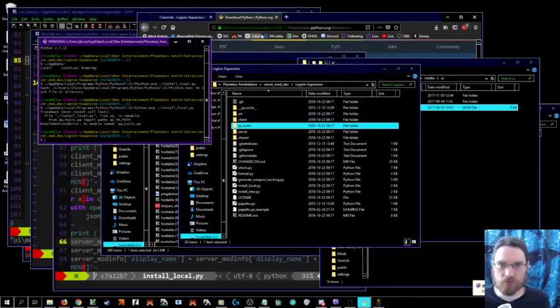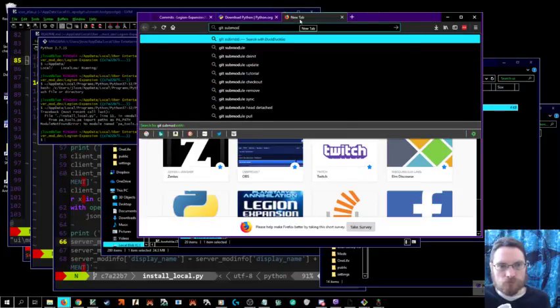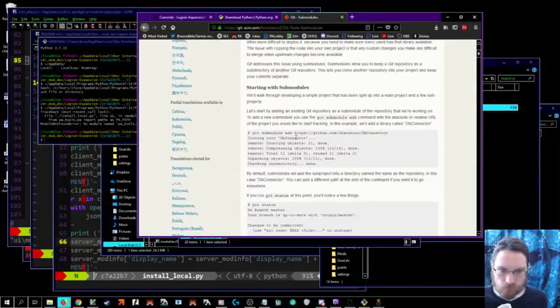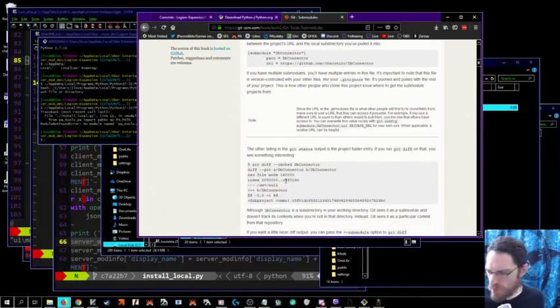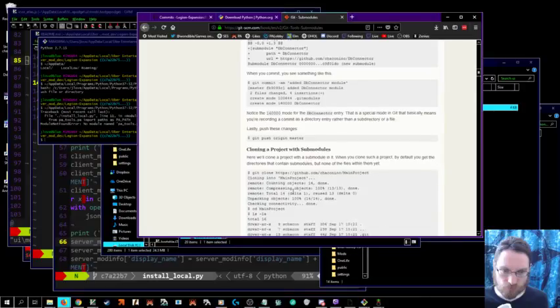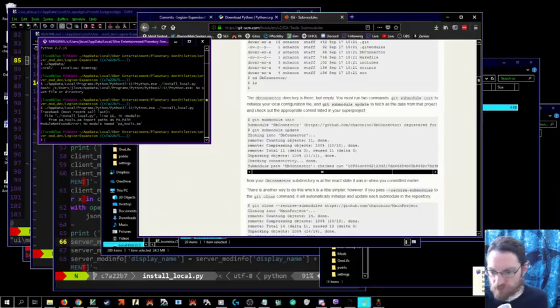Oh, okay. Submodule init, submodule update.